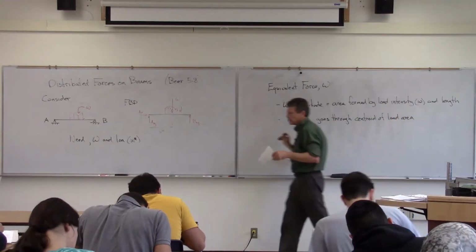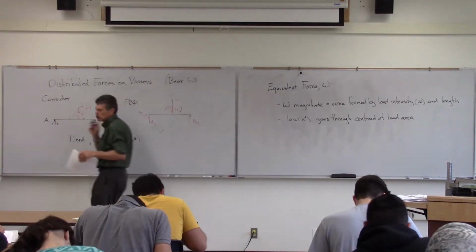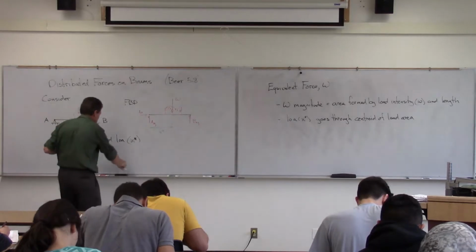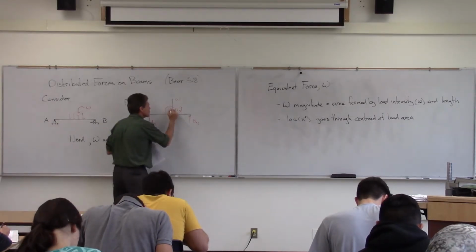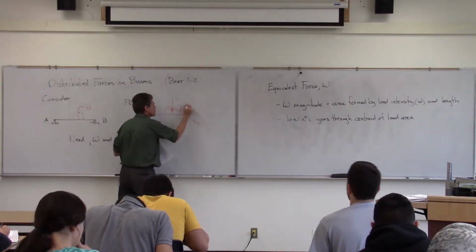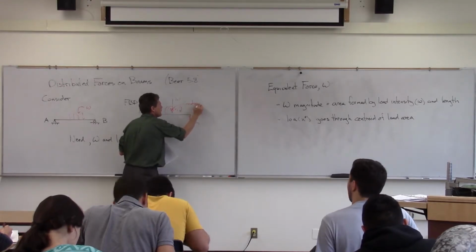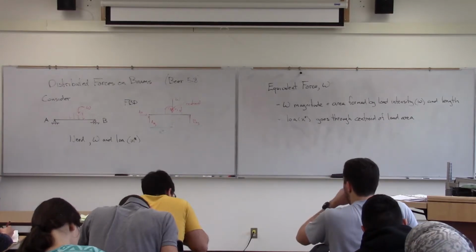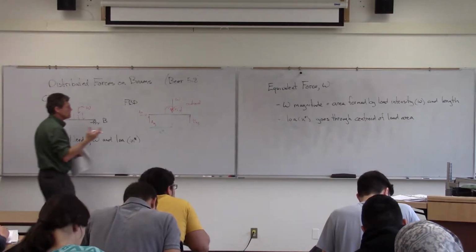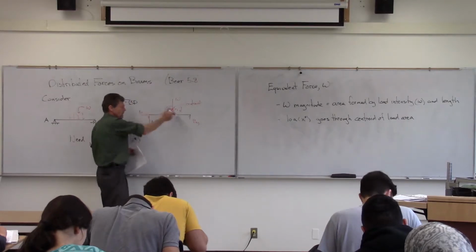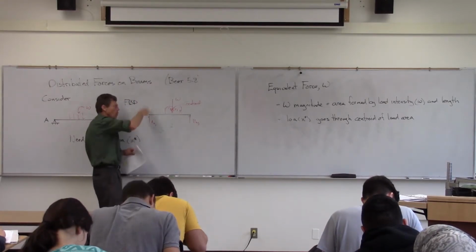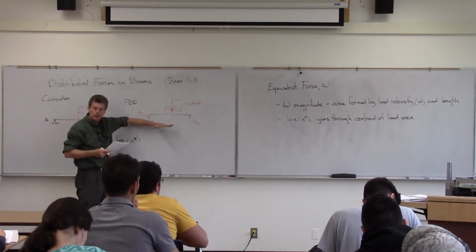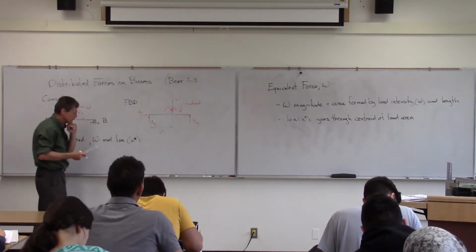And then the other nice thing that we find is that this line of action has to go through the centroid of the load area. So when I draw this force here, basically what I'm saying is my load is acting through the centroid of that area. The other thing I'll note here is I only really care about the x direction. The y direction doesn't tell me anything because I'm looking at a force that's going this way. I need the perpendicular moment arm there, which is going to be the x.